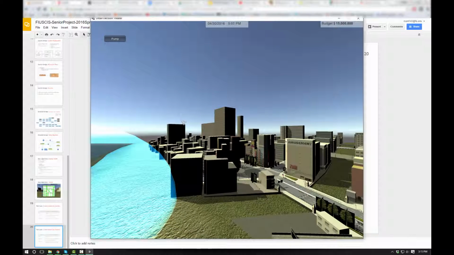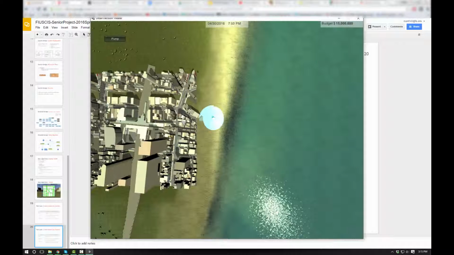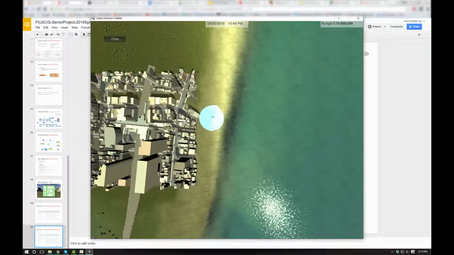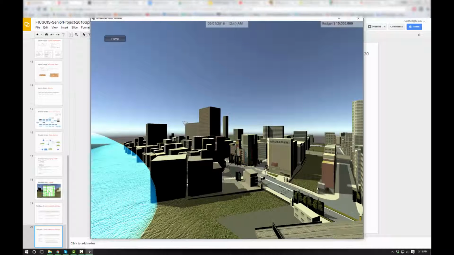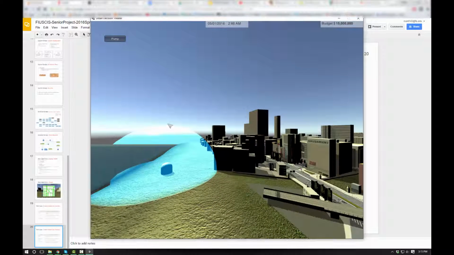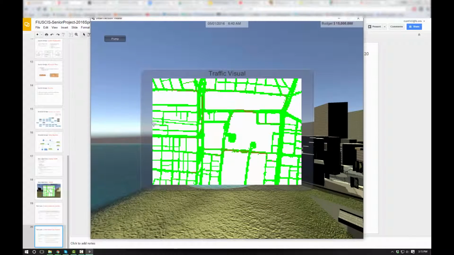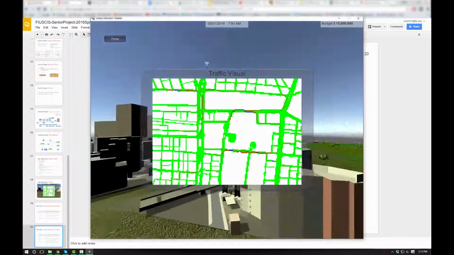We also have another function which, by holding down Shift B, brings the top view of the city. And leaving this is the same way as coming in, Shift B. We also have another function in which you can hold down either the left control or the right control, which will display the traffic. The traffic is affected by the time of day.